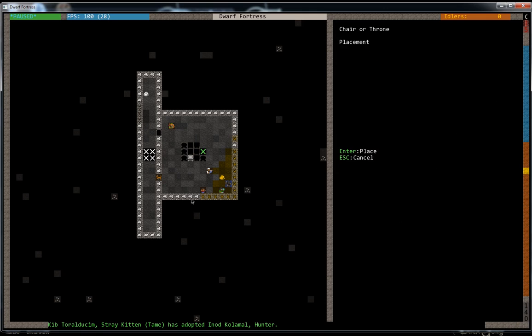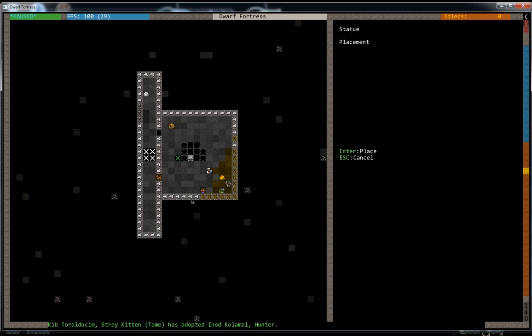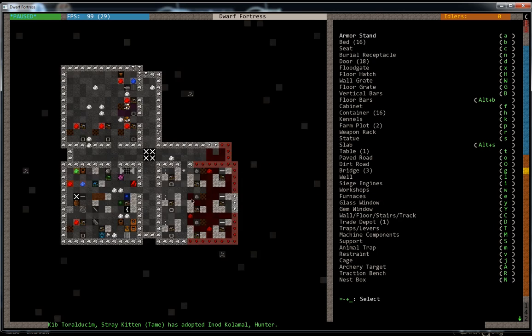And all of these things I've already pre-made in our workshop. So when you're wanting to set up these rooms, you're going to have to go into the workshops and make the items, the tables and the chairs. I also made some statues to put in here, so it's nice and pretty and lovely for the dwarves. I actually only have 2 statues made. Oh, that's right, we sold some of the statues because they're valuable. So we'll make some more.